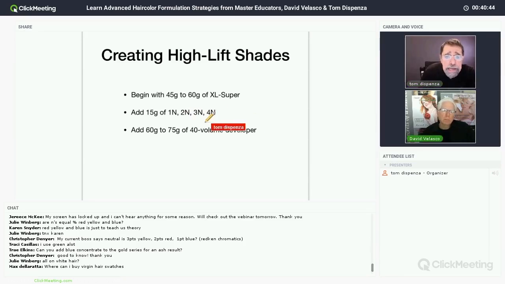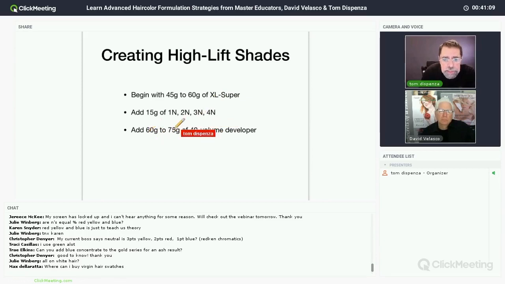And then we're going to add between 60 and 75. Now, why would I jump from 60 to 75 grams? Because the super is becoming part of the formula. So here, if I'm using 60 grams and I add 15 grams of color, then I've got 75 grams.